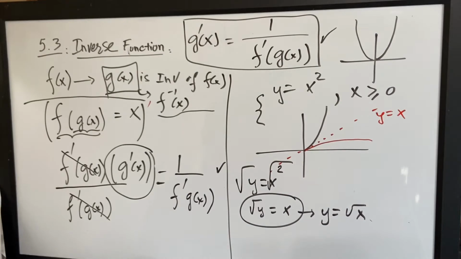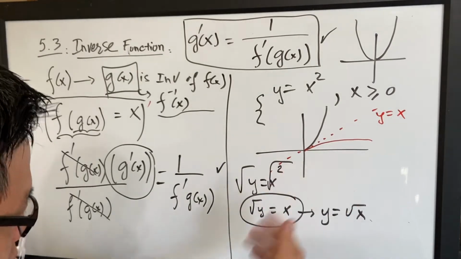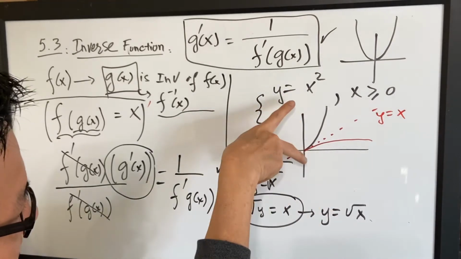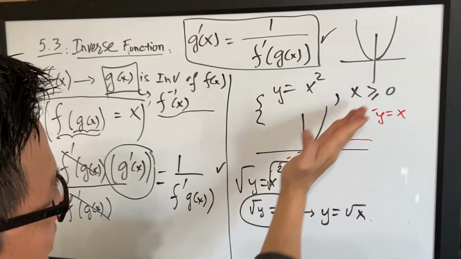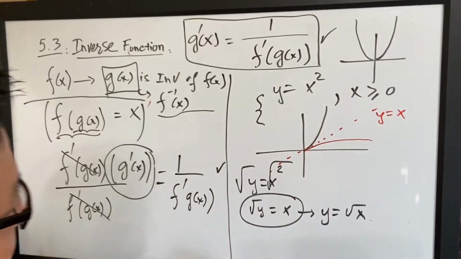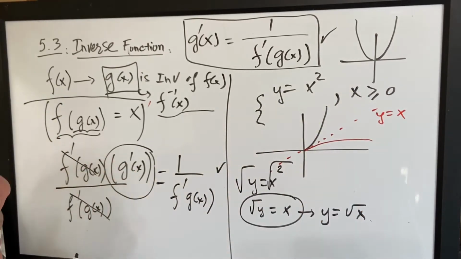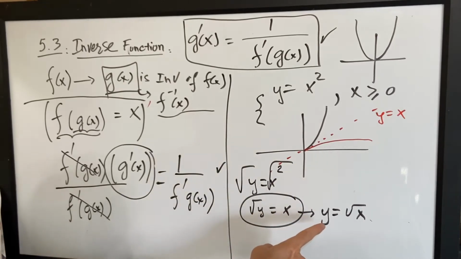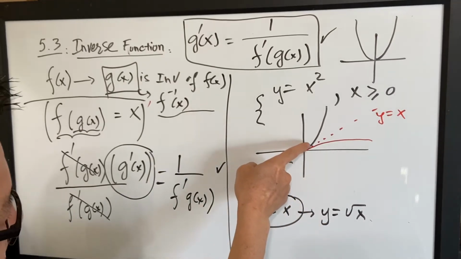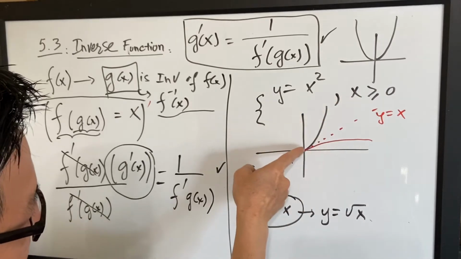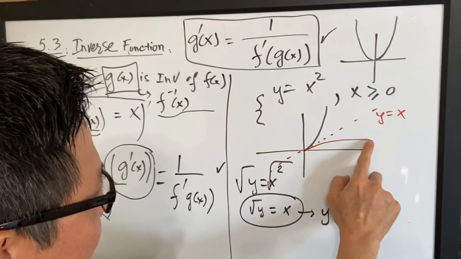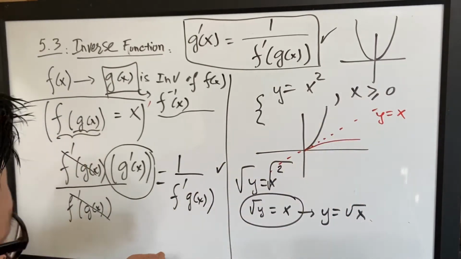That is the point I'm trying to make for you, to bring to your memory that the graphs of a function and its inverse are symmetric over the line y equals x. What does that mean? Look right here in your textbook and you will see the properties of the function and its inverse. If the function is increasing in that domain, then the inverse is also increasing in that domain. Okay, this should go up a little bit so you can see.